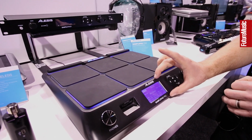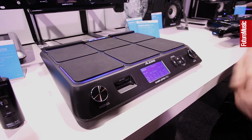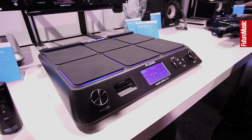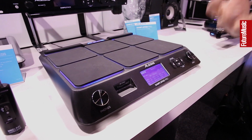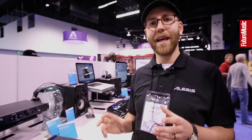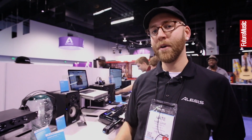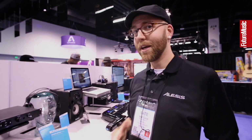So what's on board? We have a drum module with 10 kits and about 200 sounds on board, so it can be used standalone. But the bigger story is that we're going to take up to a 32 gig SD card, and we're going to include a fully loaded SD card in the box, loaded up with sounds from Air and Sonobox. So we'll ship that to you. However, through a USB connection to your computer, we're also going to give you a software utility that lets you drag and drop your own sounds onto the pads in a really easy way. So you can go in and make 20 additional kits of your own sounds on that 32 gig SD card, and make the live performance sound like the studio.